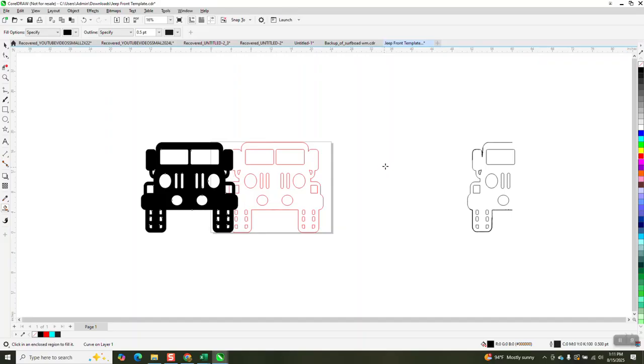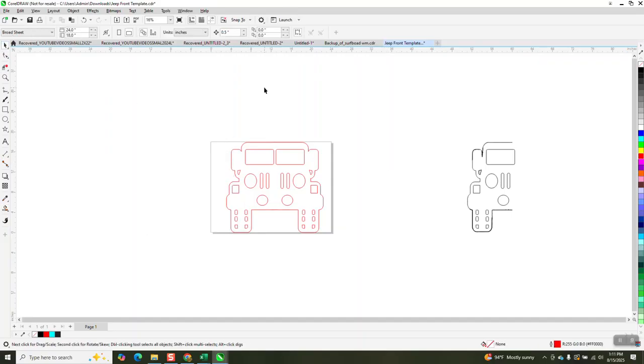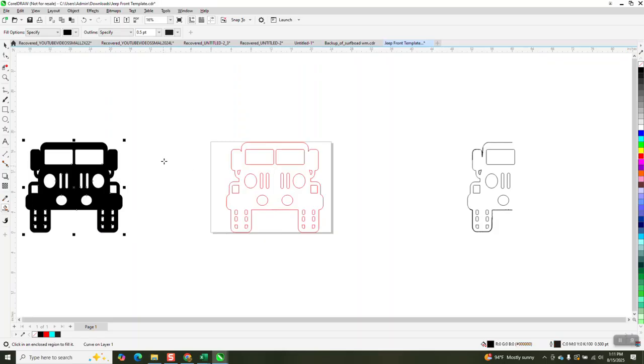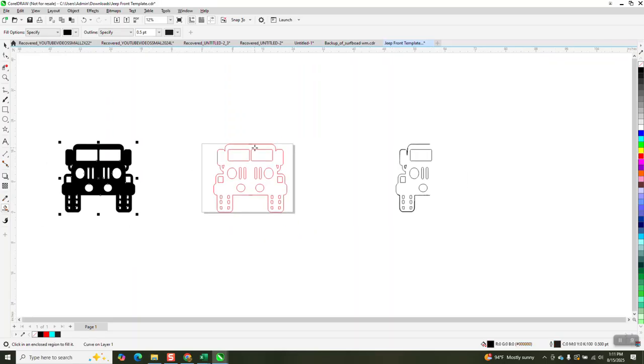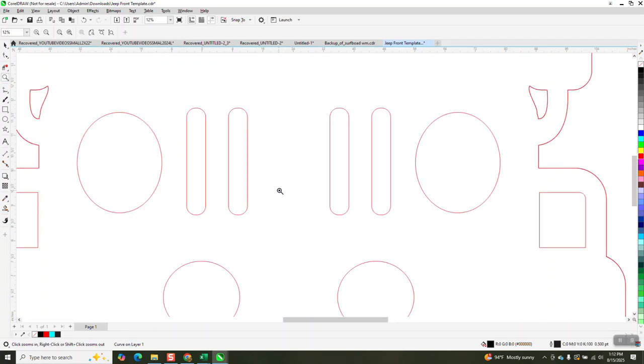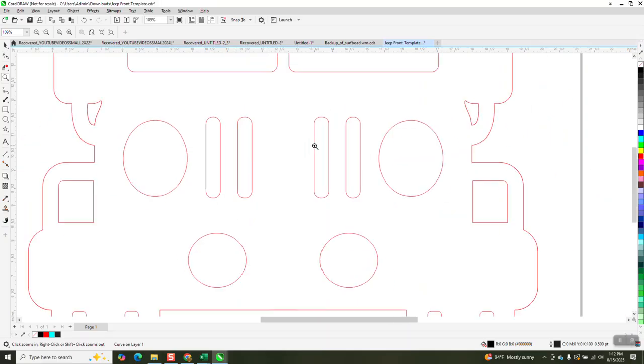And, you know what, I'm going to nudge it out of the way. Now it's huge, it's almost 20 inches. I don't like nudging double. There's your Jeep. Now, the only other suggestion I would make would be to these things right here.